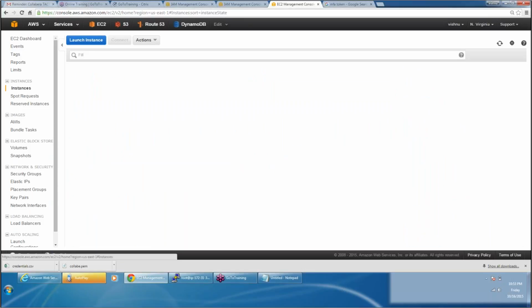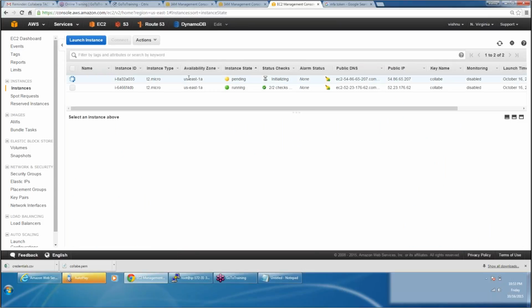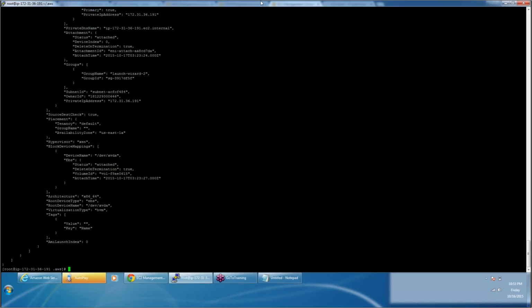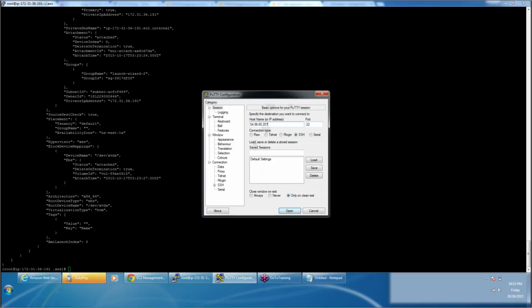Now this instance is coming up. Take a new session and connect to it. These AWS tools you can install on Windows as well as any other Linux also. But with the AWS AMI, those tools are pre-installed. If you choose any other Linux or Windows instances, you can definitely install all of these tools on those machines.